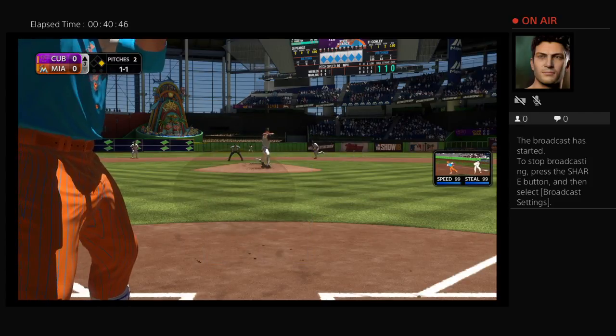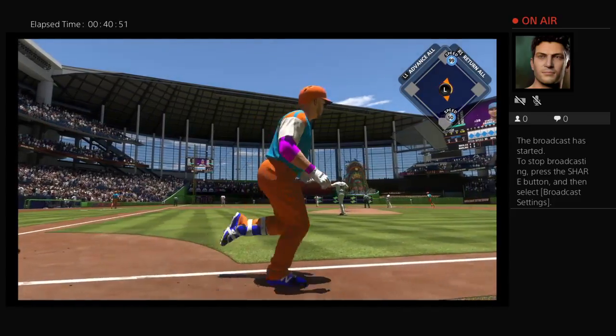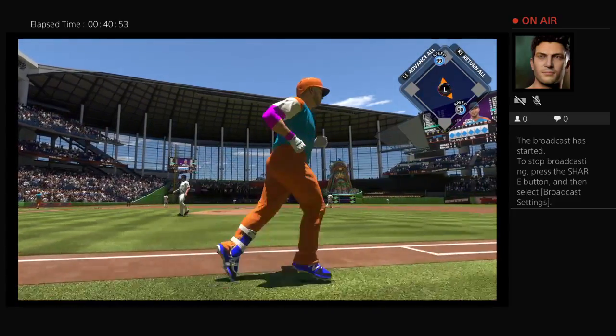The 1-1 pitch home. He's running again. Here's a shot to left field and deep. Look at this. Gone.